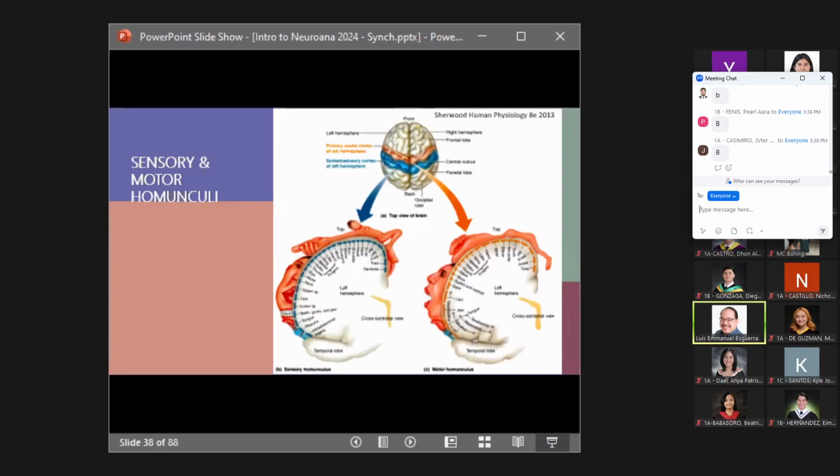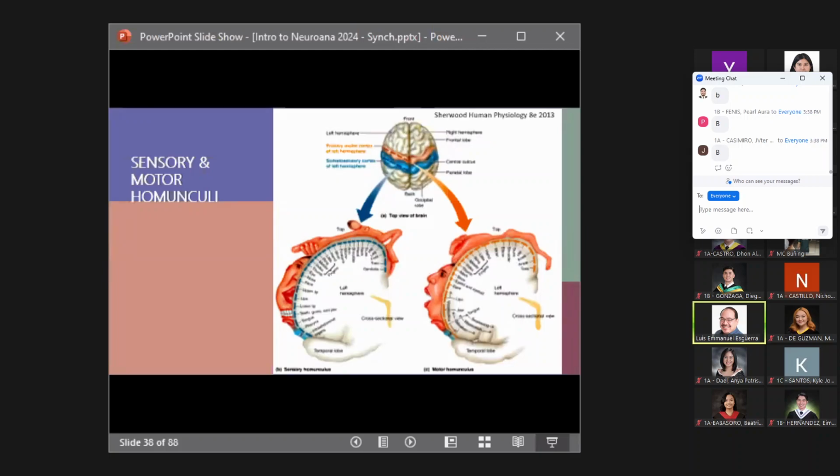So that tells you not only the representation but the location of where the nerve cell bodies that represent these particular areas are organized. And so if there is a particular deficit in that particular part of the brain, then that will manifest with problems with motor or sensory function for that particular part of the body. So that's where the importance of this localization is.